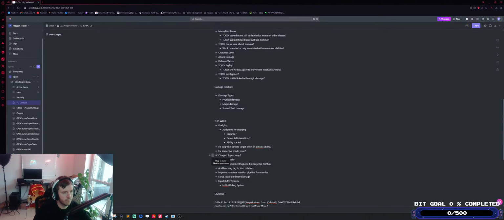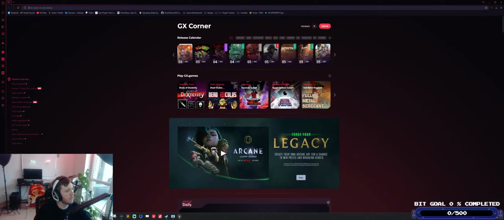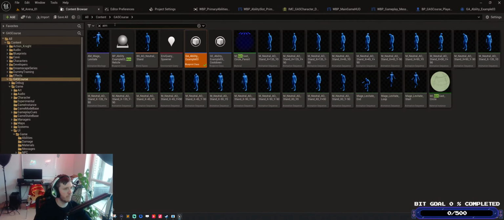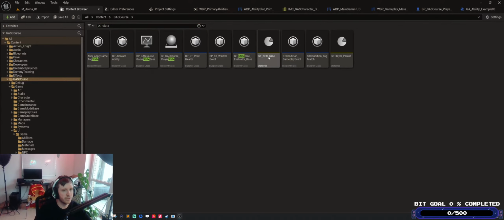Okay. And then I want to go ahead and add a simple projectile ability to the dummy character to test damage. I think that's good. State. Let me just see what there is for state tree real quick.